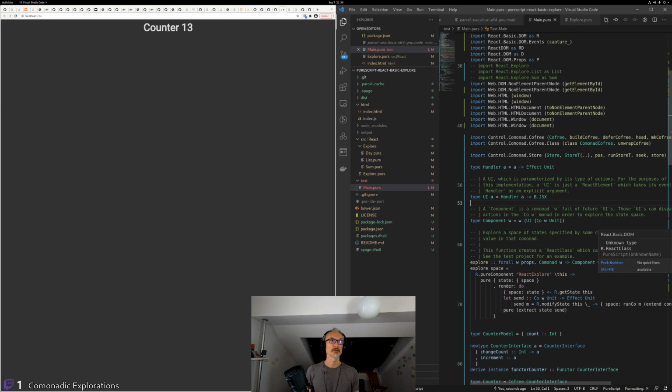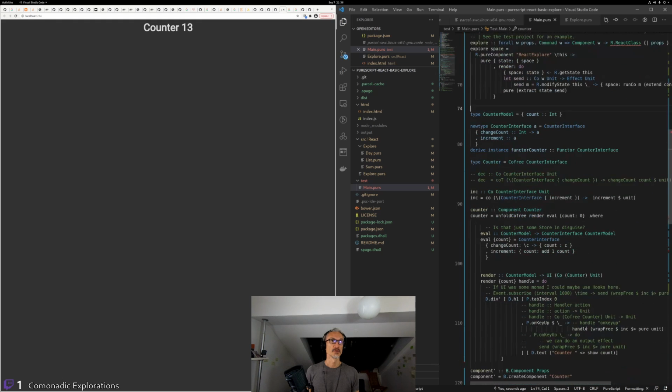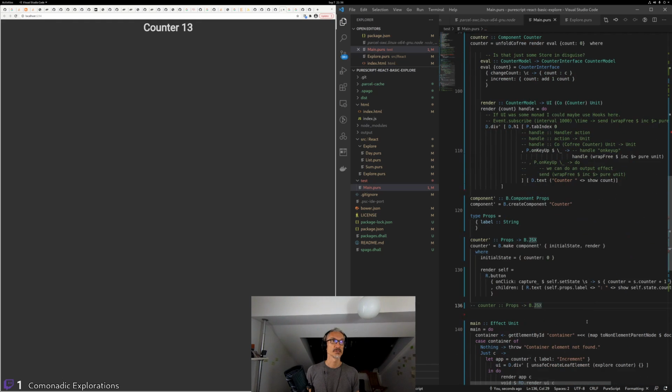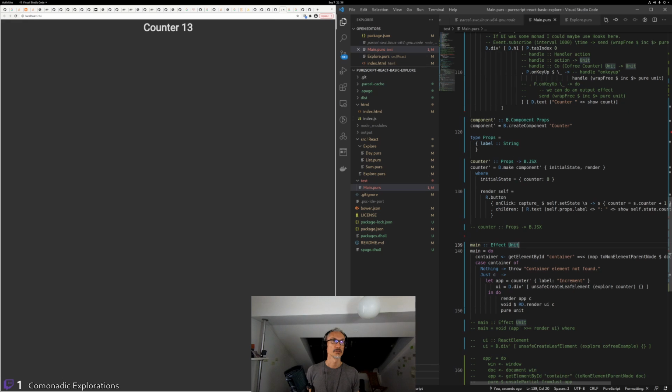And what would we want Explore to return? We'd want Explore to return something that can be put inside the app, like something like props to JSX, to be honest, right? So if Explorer returned props to JSX, that'd be pretty good.